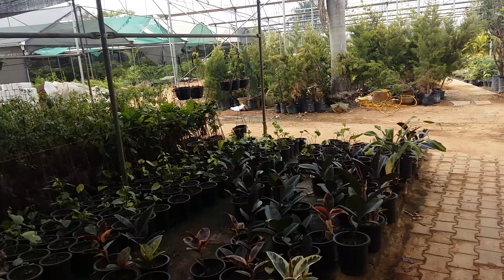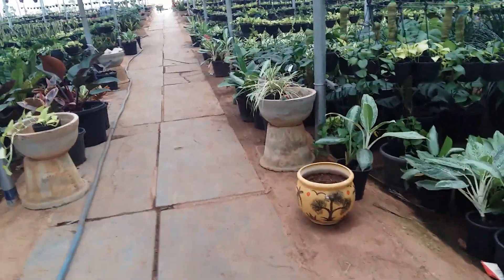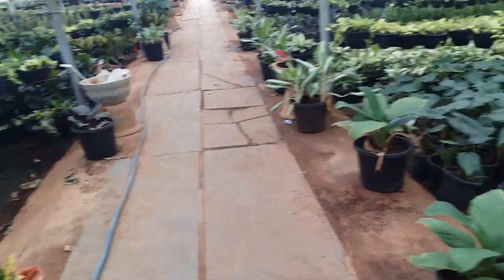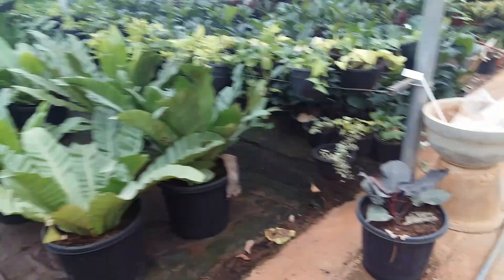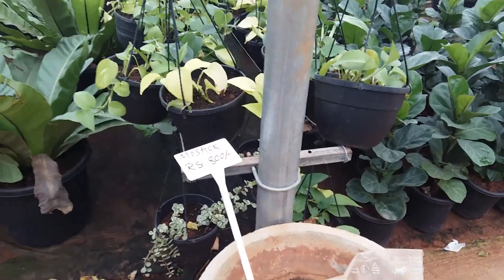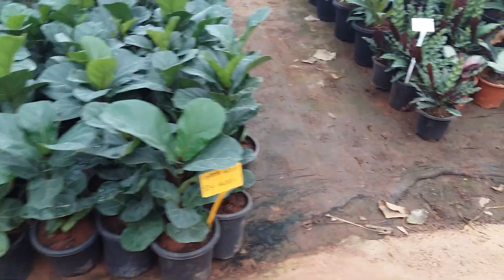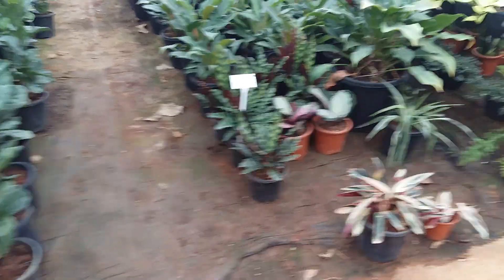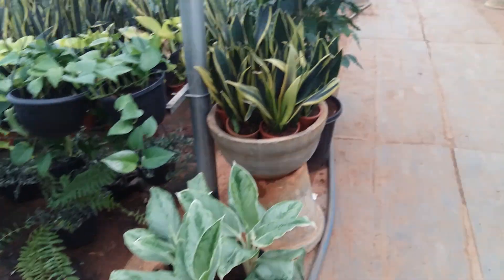They then shift the plants to the inside greenhouse. Here you can see these pots — they're huge. This is the biggest philodendron and it's really pretty. Here are the moss sticks; inside I think they are still growing. Lyra is 400 because the pot is very large. You can see the price and name are both mentioned.